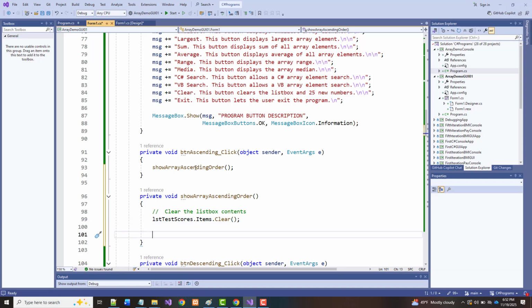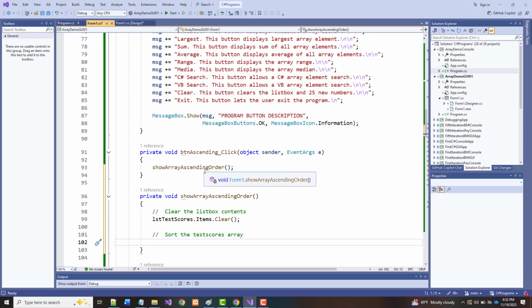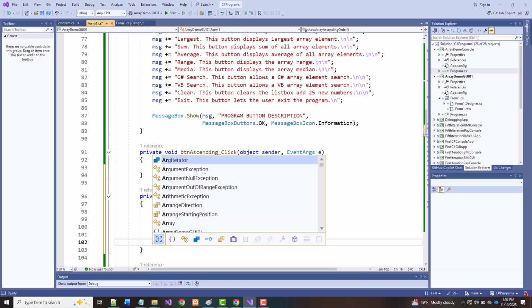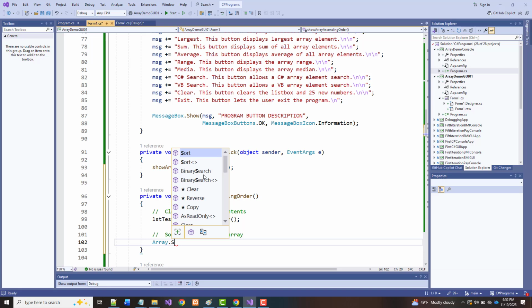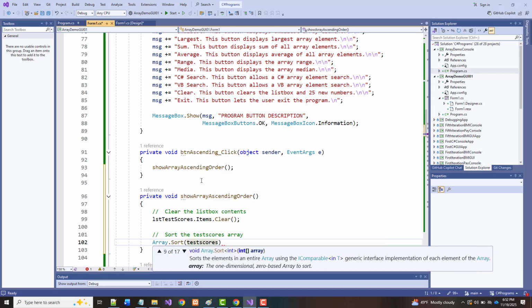All right, then all we have to do is sort the test scores array, and that's right here. So Array.Sort test scores.